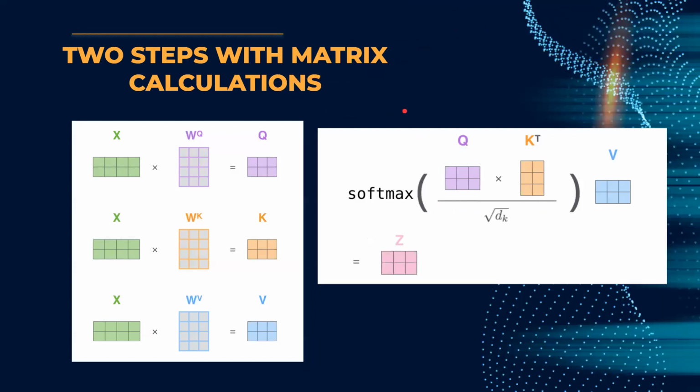All the steps that we discussed earlier can be performed in 2 steps with matrix calculations. Imagine these are the 2 embeddings of the words thinking and machines. We can concatenate both of them and multiply with the query matrix at one time to generate all the queries. Then again, with a single step, we can multiply with the key matrix to generate all the keys. In this way, we have generated all the queries, keys, and values in one step.